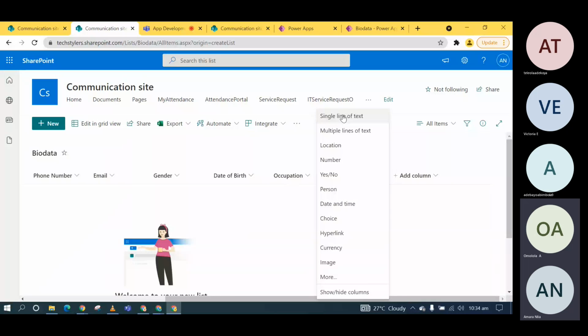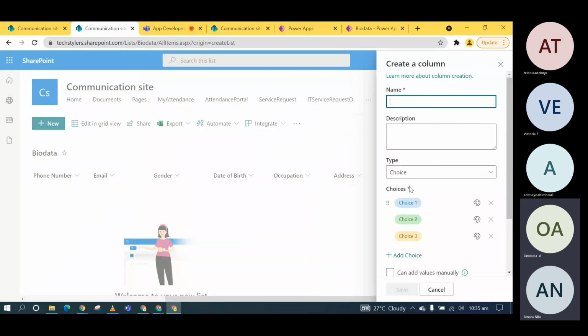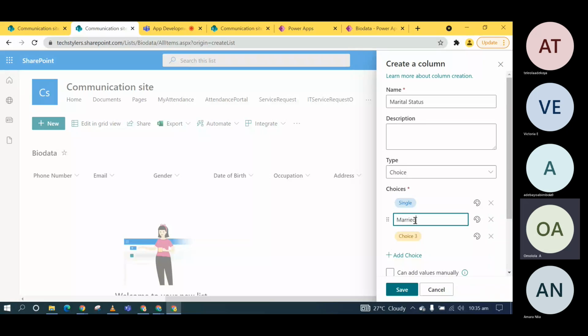For marital status, it's going to be choice. We have single. So save this.